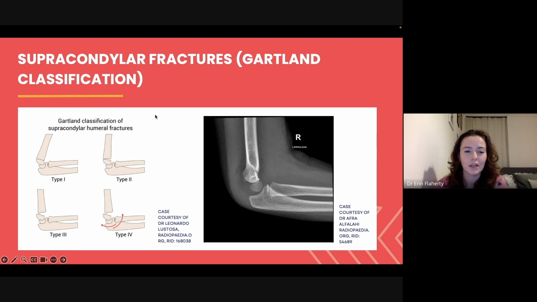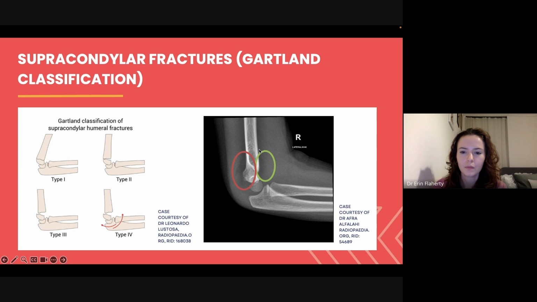And then from memory, 2, 3, and 4, we have to manage with operative management. Other signs we can look out for on the supracondylar fractures are fat pads. So we talked about at the beginning if there were any other deformities or extra features that we wanted to look out for, densities and things like that. Then fat pad swellings are ones that we can see as well.